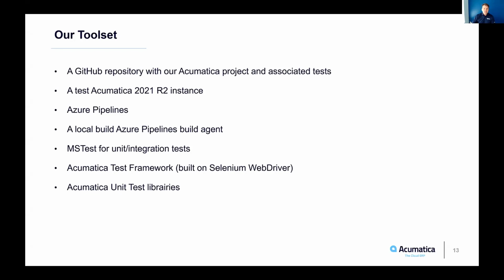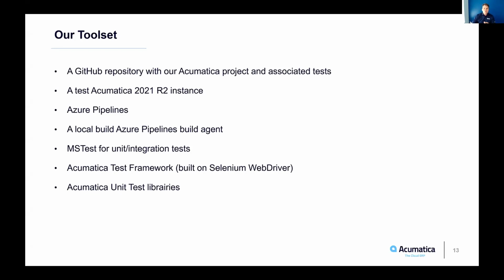I also set up an Acumatica test instance. If you want to do automated testing, you will ideally need to test on something other than your production environment, obviously. Otherwise, if everything fails, you will have 200 users running at your desk and just screaming at you for the changes that you just pushed to production. You need at least one instance, which is what I set up in my case, but in real life, you might want to have multiple stages in your delivery pipeline, like staging, development, production.